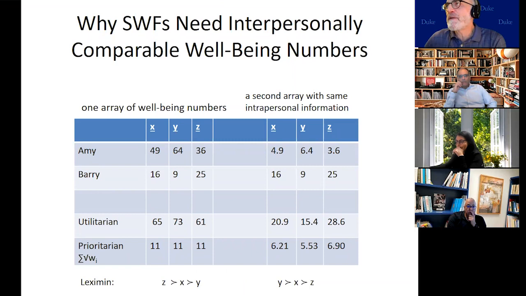Now, one thing about this framework, as you may know, in welfare economics, there's a long-running dispute about whether well-being is interpersonally comparable. Classical welfare economics, as it develops in the first part of the 20th century, says we don't need to make interpersonal comparisons. We don't need to compare well-being between different people. And indeed, one of the advantages of cost-benefit analysis is that it doesn't rely on interpersonal comparisons. By contrast, this framework does. That's a feature of it. And that means that you need to have some way to come up with interpersonally comparable well-being numbers. I have a theory of that. But in any event, this shows why interpersonal comparisons are required.